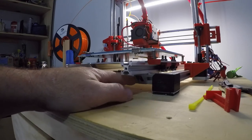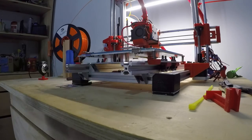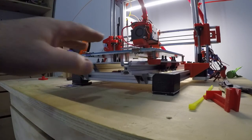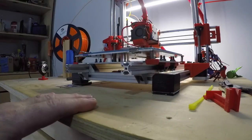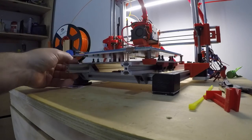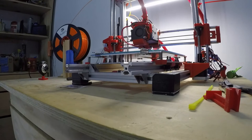You mount the unit on the frame, and once everything's all screwed down tight, you take your turnbuckles out, and you're all set. Hook up your belts. You now have your bed on a 20-ton E-rail with rollers, wheels, which makes it a lot smoother. And as you know, the only thing you can hear there is my motor, and this is really stiff. I mean, this is so much better than the 8mm rods.